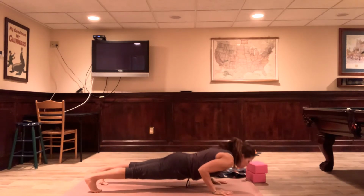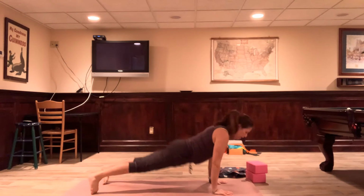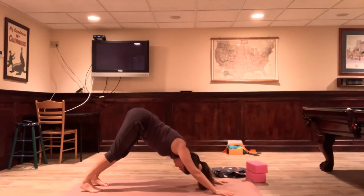Lower down, inhale up. And exhale, downward facing dog. Take 5 breaths here or come into a child's pose. Whatever's restful for you.